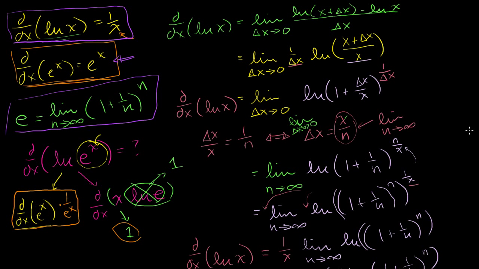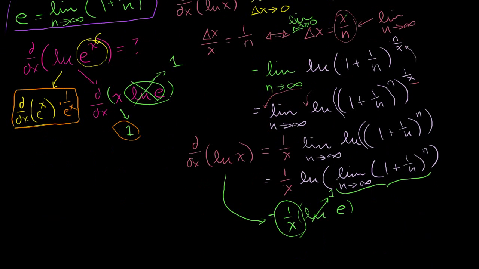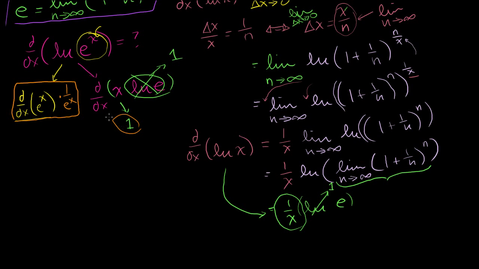They must be equal to each other. So let me write that down. This must be equal to that. We just looked at it two different ways and got two different results. But I still don't know what this thing is. I just left it kind of open. I just said whatever the derivative of e to the x happens to be.